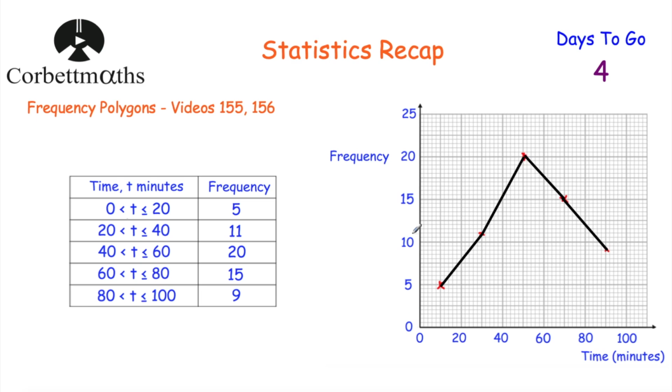Also, make sure you know what the scale is. Very important. For instance, here, whenever we were plotting our frequency of 11, we knew that each one of these little squares was 0.5. So it was going 0.5, 1 and so on. And that's it. So make sure whenever you're drawing a frequency polygon, you're plotting the frequencies in the midpoint of the categories, if it's grouped data. If it's not grouped data, then that's quite straightforward.